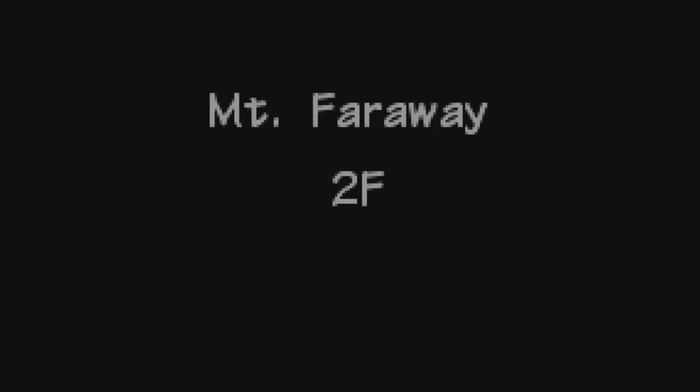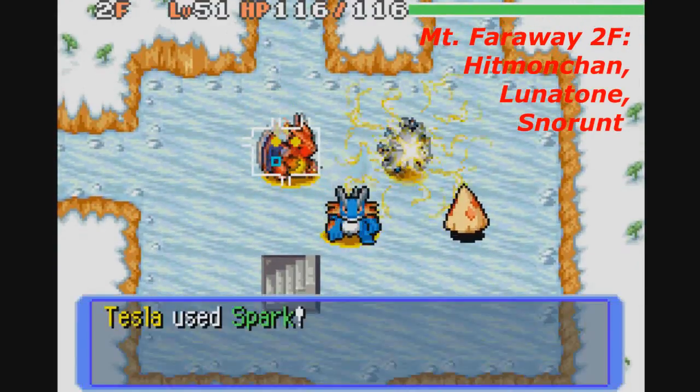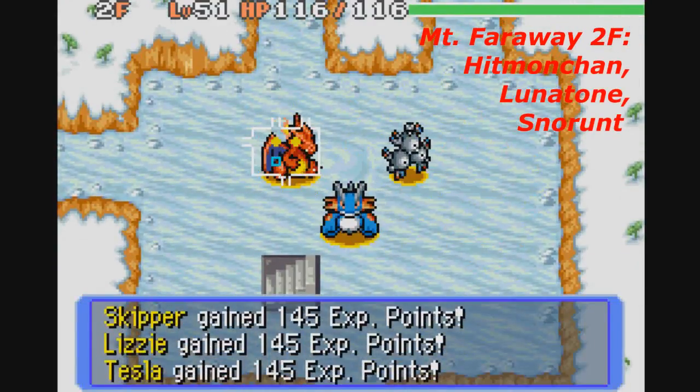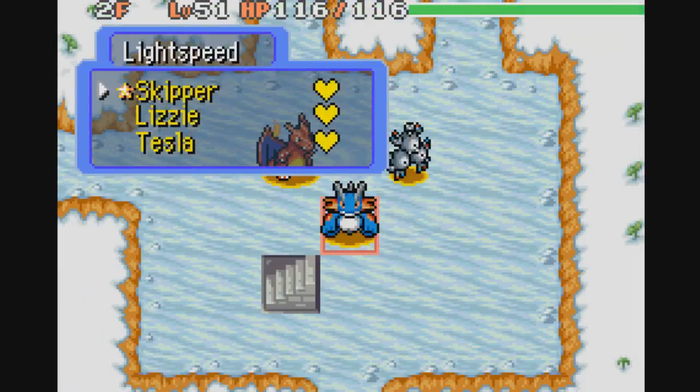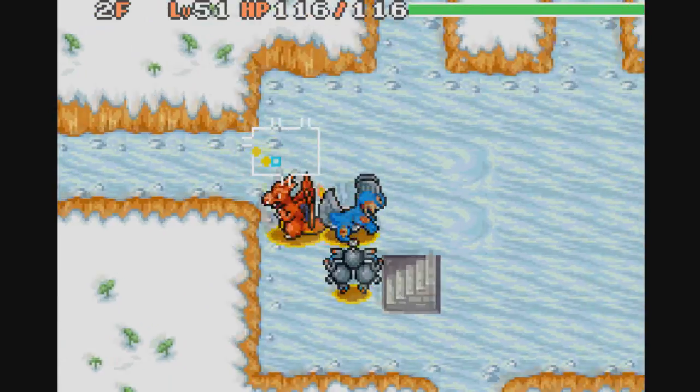Finally, the most important reason for coming to Mount Faraway, outside of story purposes of course, is for the locked item on floor 30. I bet you thought I forgot all about that key that I told you to bring.